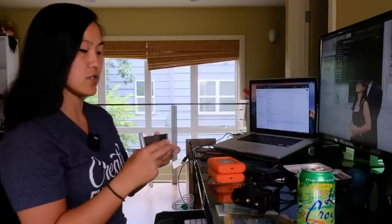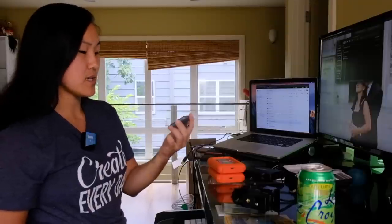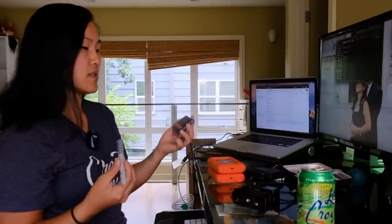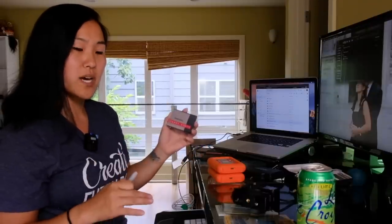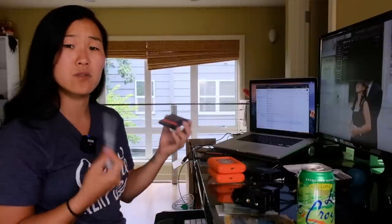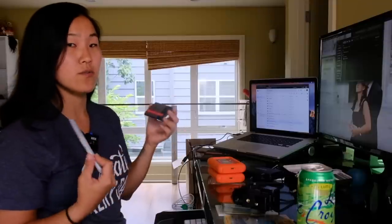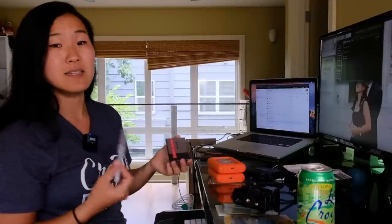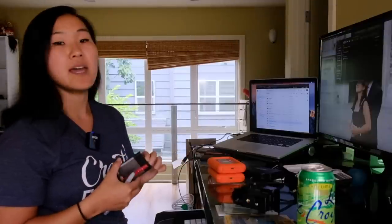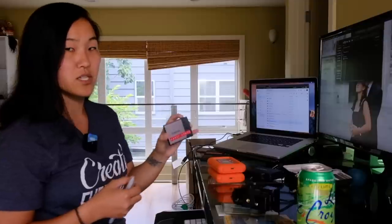In addition to that, I also carry two Samsung SSD hard drives — this is the T3, the older version, but the T5 is out now and prices have come down. These are a lot more expensive than the archive drives, but they are the drives you really want to work off of, especially if you're dealing with raw photos or video. Having an SSD is going to make your workflow ten times faster. These are each a terabyte and I don't deal with them until I'm ready to start working on a project.